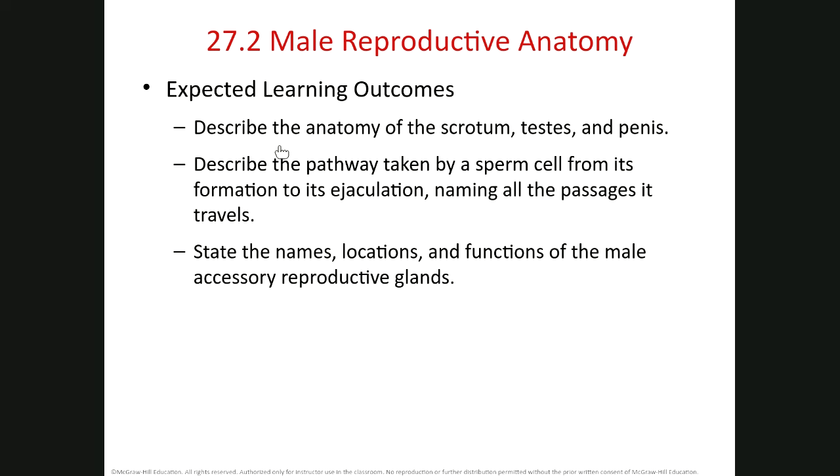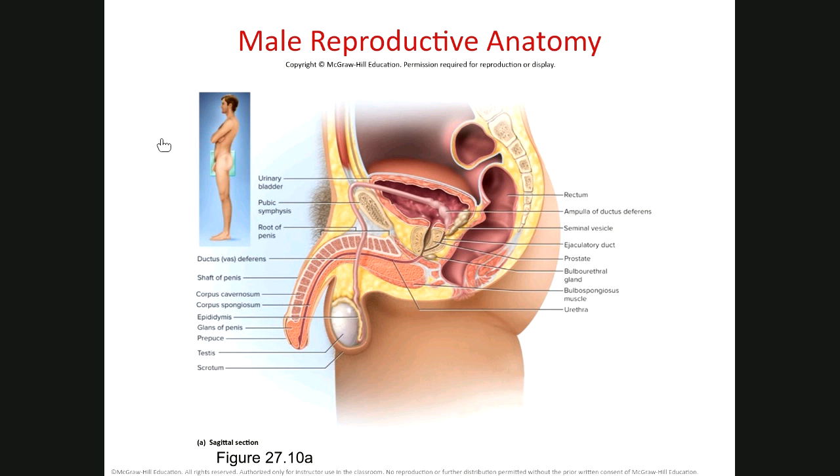Let's go to the male reproductive system. Our goal is to identify the scrotum, the testis, penile shaft, and identify the pathway of the sperm. There's also some male accessory reproductive organs. So here's the male reproductive illustration. As for the assignment, you need to illustrate this, right? And there's another picture in your book that will train you to identify the male reproductive emphasis. And here's the penile shaft, okay?